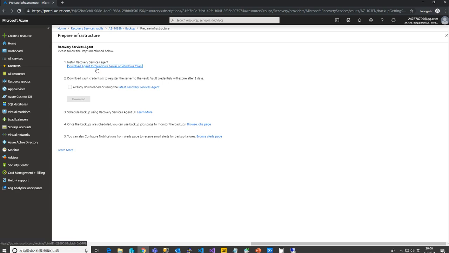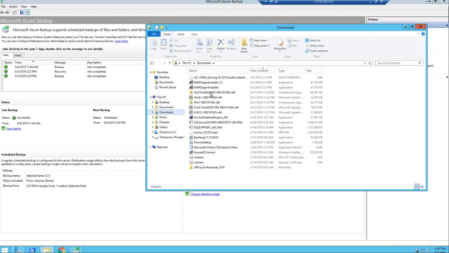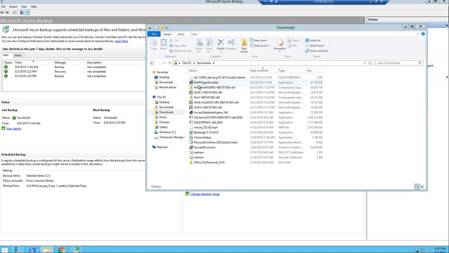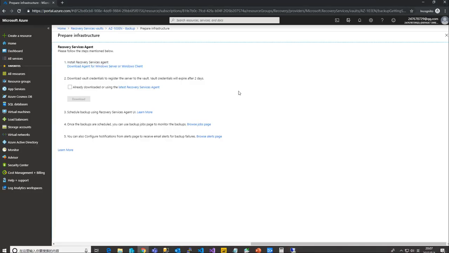So you're going to download the agent for Windows Server or Windows Client first, which is, let me open this again. So go to the download folder. I downloaded two actually. This one here, right? You can download the agent, and once you download, you don't have to install it first, right? There's no hurry to just right away install that. You can hold that. What you're going to do, after you already download using the latest Recovery Services agent, which is the same thing, right? So you click this and you don't click this again, otherwise you will trigger another download of the same file. If it's not the latest one, then it doesn't matter. So you click this download button.